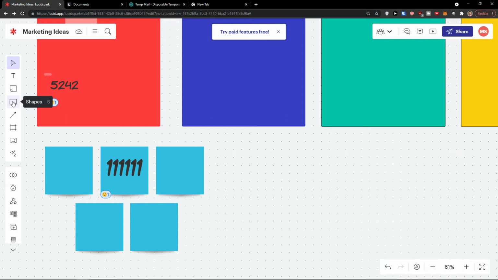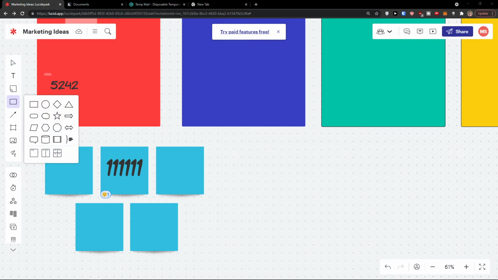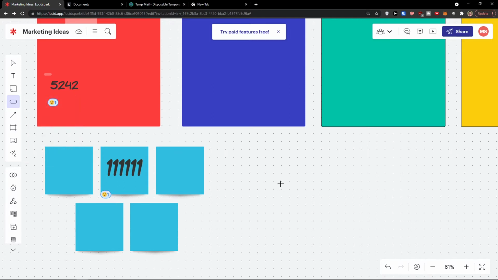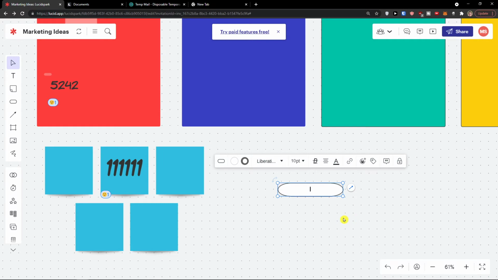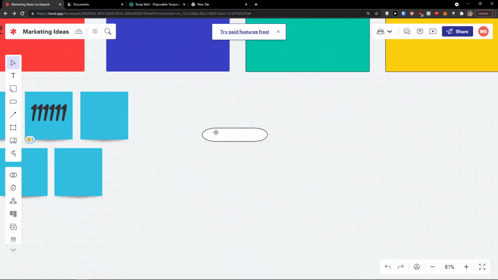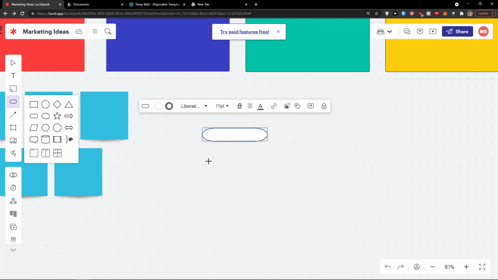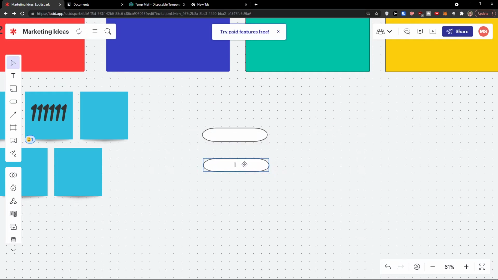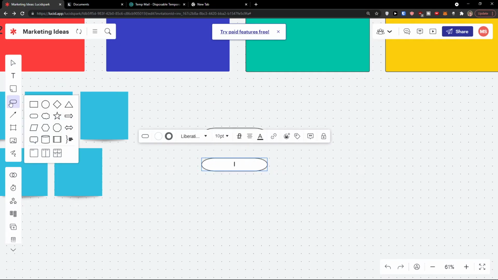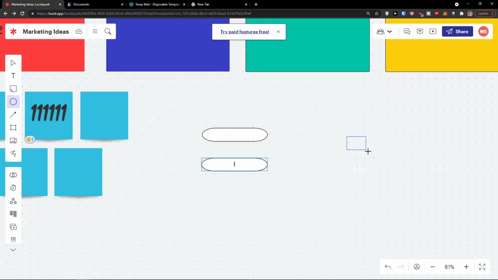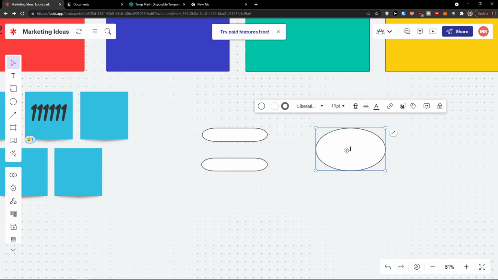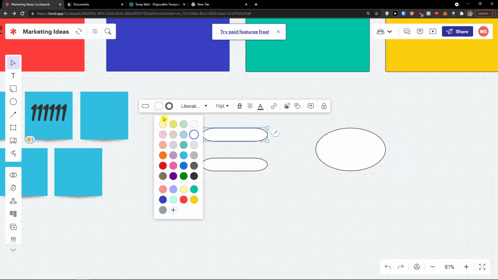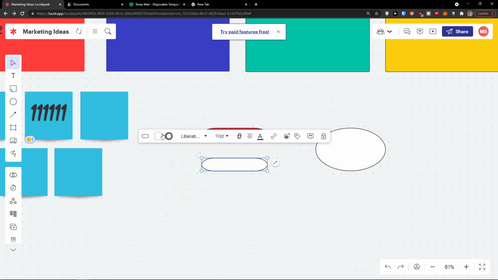Now the next thing I'm going to show you are shapes. Shapes are a really cool thing that you can do, also with lines. So what I can do, I can use this shape. So let's say this is going to be the first shape. Then I can have a second shape like this. And let's say then I'm going to have a circle. What I can do is always change the color. See?